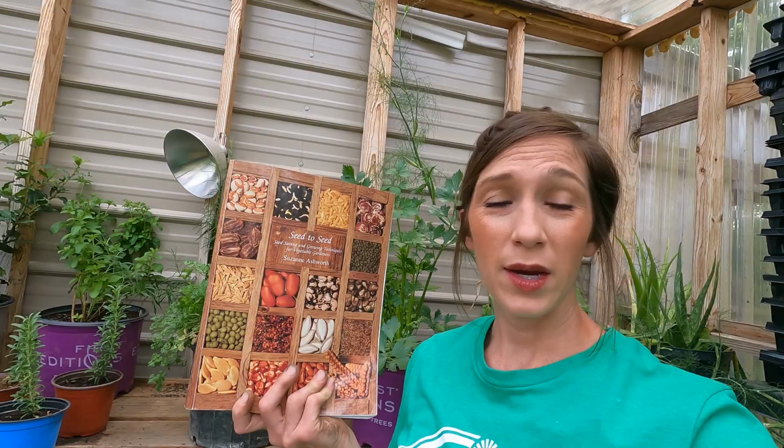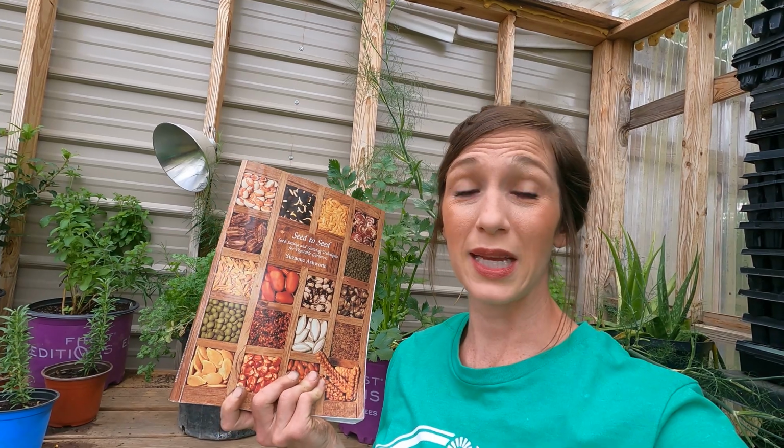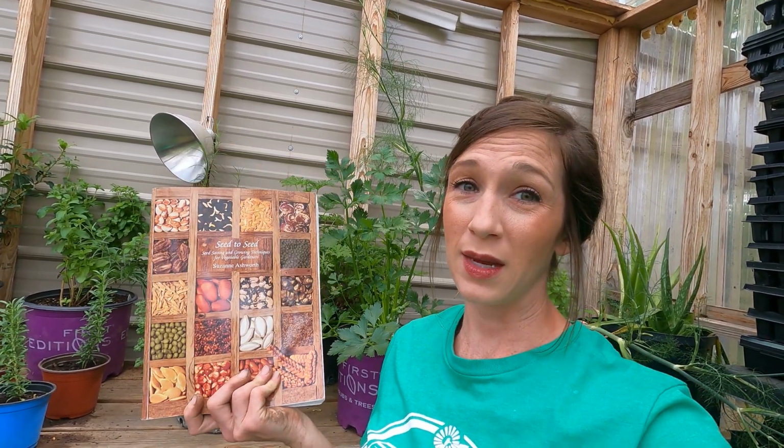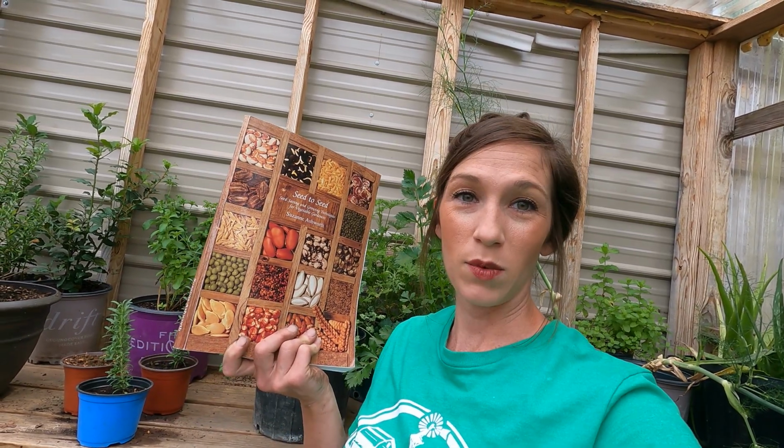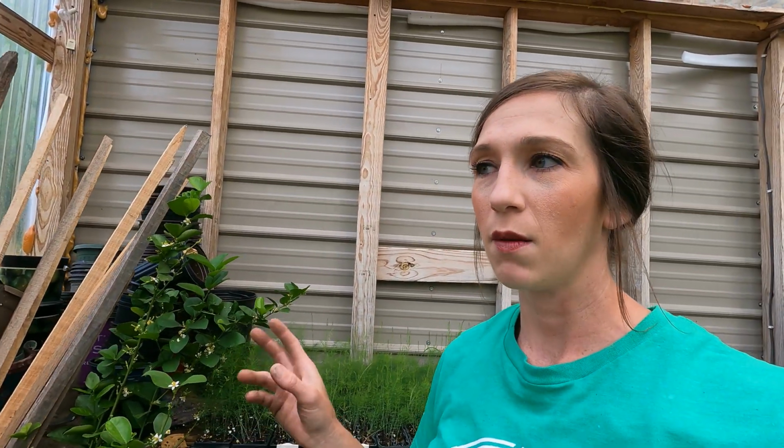However, some things you have to let set fruit, get the seeds from the fruit once it's mature, almost to the point of spoiling. That's when you get the seeds. Here is a great book that I often refer to. It's called Seed to Seed. And when you're talking specifically about things that go to seed and how you keep that, because there are different processes within seed keeping. Some things go to flower, some things you get right out of the fruit. Once it gets to the point where it's so mature it's almost spoiled, you will get those seeds out at that point. Again, if you're like, I just don't know what to get from where, this is a great book to have on hand. How do I know what is best to propagate? By cutting, by splitting the roots, by letting it go to seed, by taking it out of the fruit.